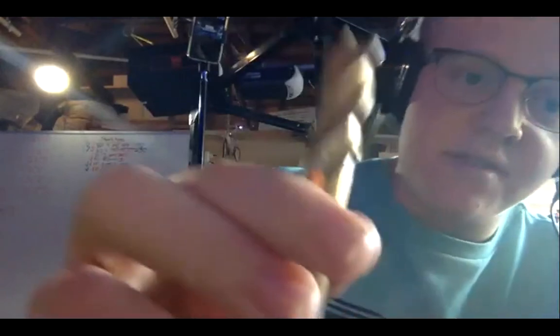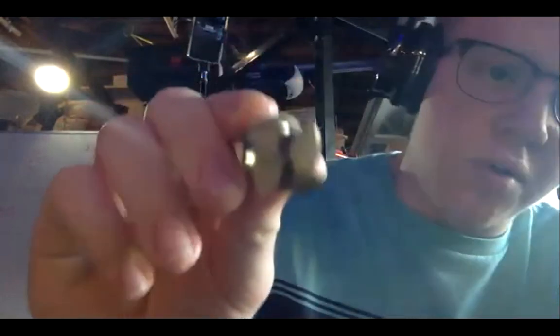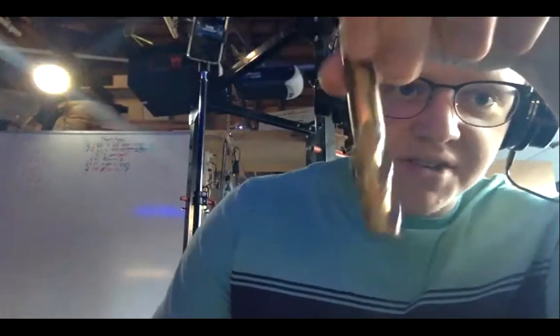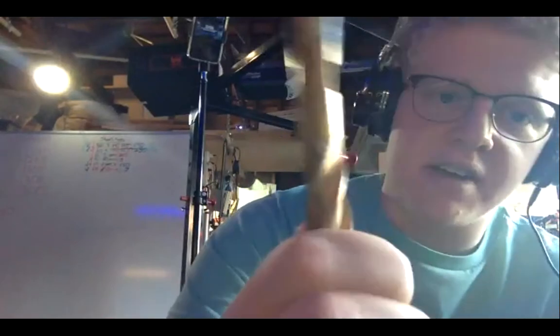What this does is it uses these blades. We call them flutes. This end mill has four flutes because you see it has four channels across its profile. As it spins in this orientation, the flutes cut away the metal with their blades. That leaves a nice finish, and it's very thick, it's chunky.